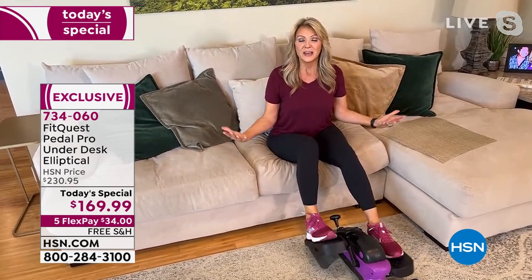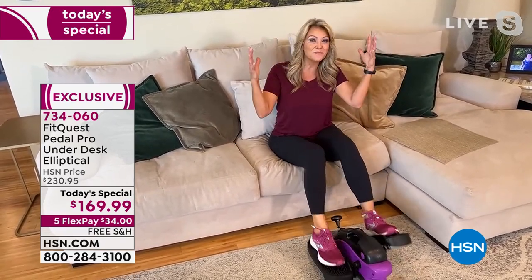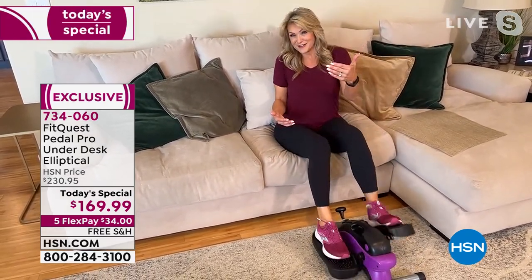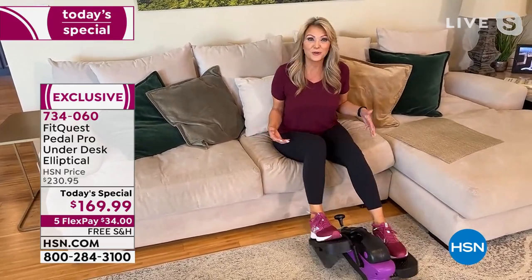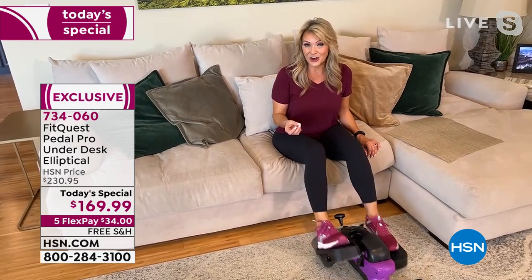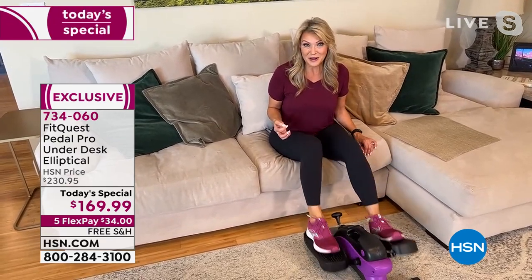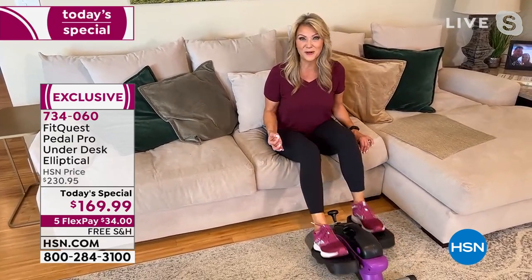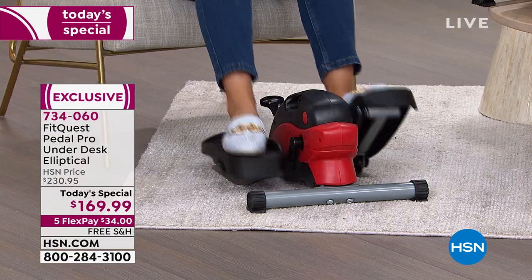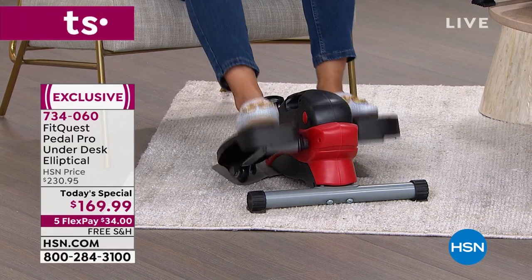If you're ready to make this the new year that gets you moving, gets your blood circulating, gets your mind clear — this is going to be a great way to do it every single day. You can move it and have it in front of your favorite chair. Whether you're working on your computer, watching TV, shopping on HSN, or playing with a dog — it's easy. Get it home, put it in front of you, and you just sit down. You know you're going to sit down anyway. How great would it be to have this right there, ready to burn those calories and give you instant gratification?